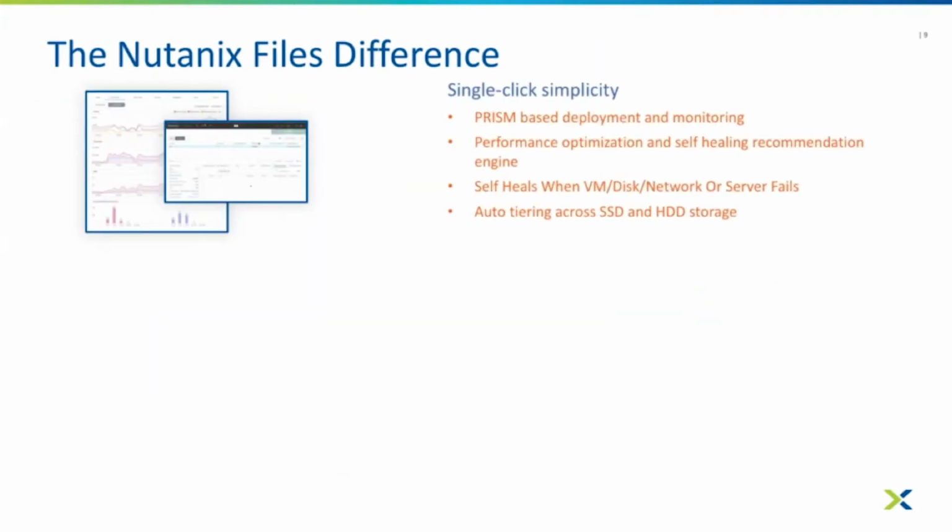With 10 years of development on the underlying Nutanix Enterprise Cloud and nearly 2 years of development on Nutanix Files specific functionality, we provide an enterprise-ready storage solution. But the question is, with all of the other solutions on the market for file storage, why Nutanix Files? What's different and what's better? And rather than tell you all of the different things that an enterprise file storage solution does that Nutanix Files also does, let's focus on three areas where Nutanix Files provides unique, differentiated value over the competition.